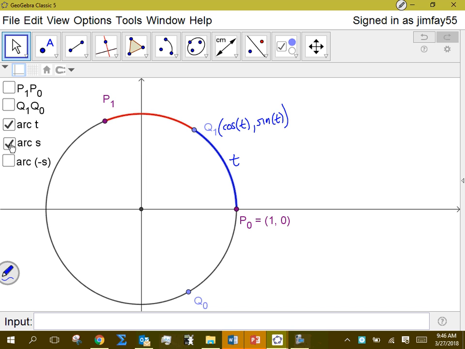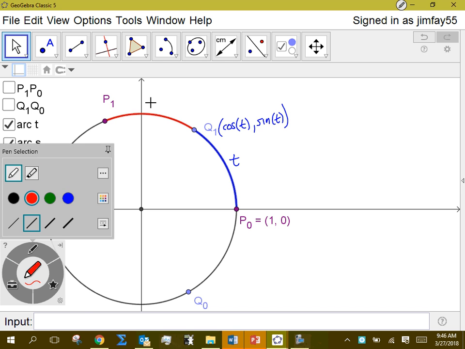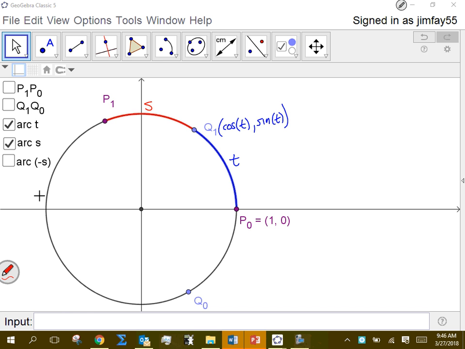I'm going to find this arc here, this red arc. We'll call that red arc S. And now this point up here, it's the same idea. If I'm looking at, whether it be the arc or the central angle, isn't that angle S plus T? Or the arc S plus T? Does that make sense? So shouldn't this be, for the same reason this one was, a cosine of the arc, and the arc is S plus T, comma the sine of that arc, which the arc is S plus T. Is everybody all right with that? We can do arc addition.